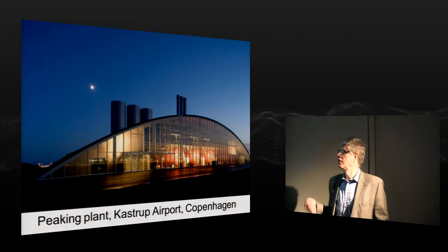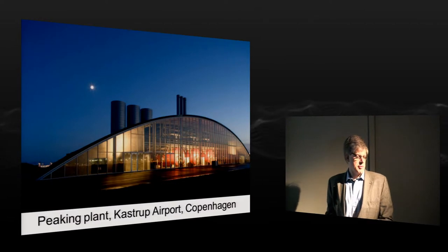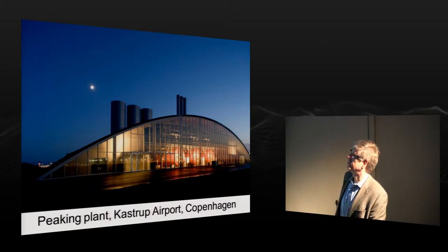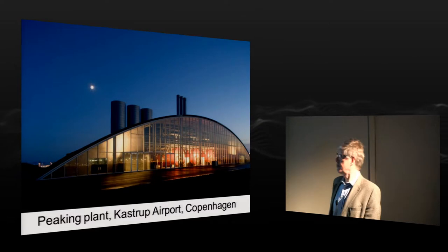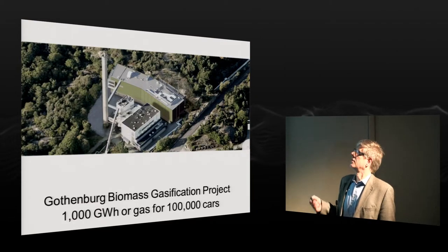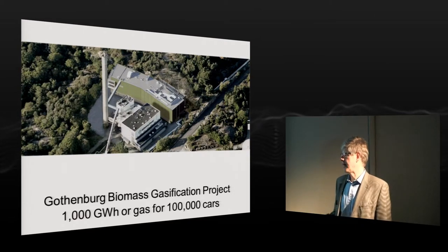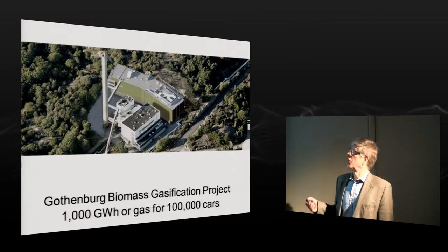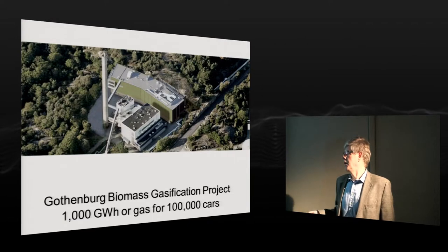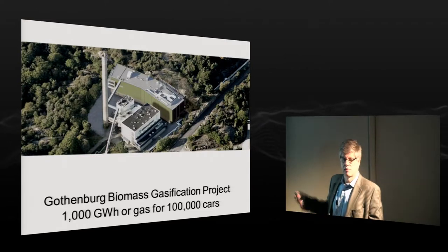So also when you start to build this infrastructure, you can now start to connect other things. You can have different technologies. Right now in Denmark, they're drilling very, very deep to get the heat out of the earth just to heat the district heating system. So you invest more and more into multiple technologies within the system. Here's a traditional old ugly power station, and this is actually going to be the wood gasification project of Gothenburg. They're going to generate about 1,000 gigawatt hours of heat, but because the system is changing all the time, it's also designed so you can actually manufacture gas that you can drive the cars on. Or, as I showed on the other slide, you can use it for power generation.